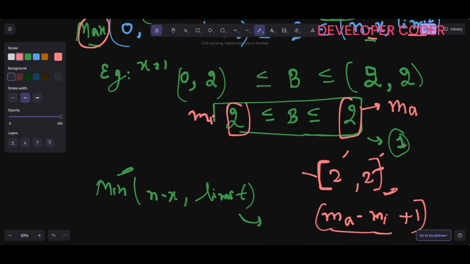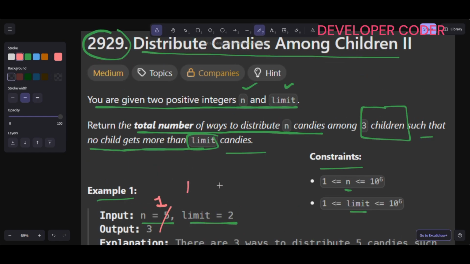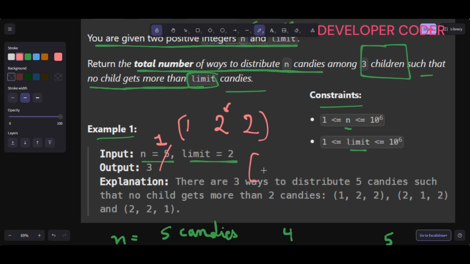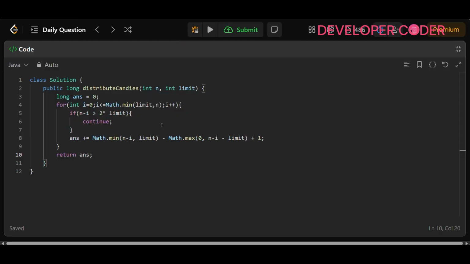In your case, for i equal to 1, what output are you going to get? You are going to get just 1. In the answer you are going to add 1, and that is fine. If you place 1 here, then just one option you have, 2. That is why you are getting 1 only. In the next case, if you place 2 here, then for the remaining children you are going to get 2 in the answer. 2 options we have: we can use 1, or we can use 2. If I choose 1, this is my answer; if I choose 2 here, this is my answer. That is what we need to do, and from here we just return answer.